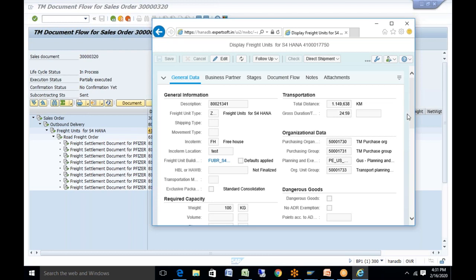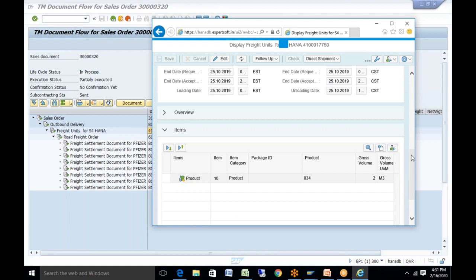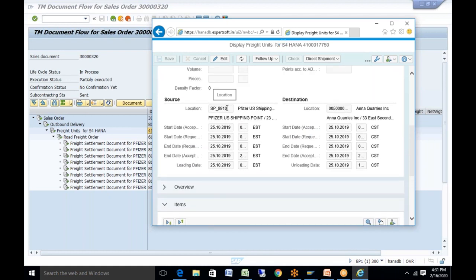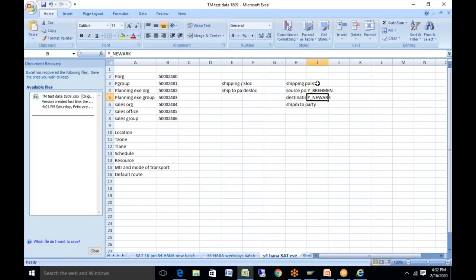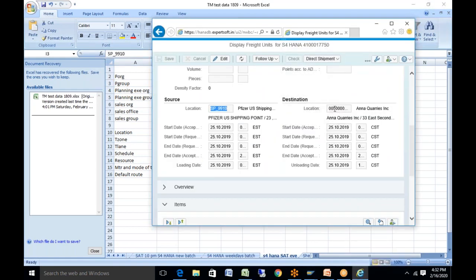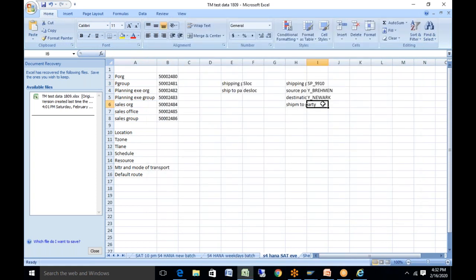And if you scroll down, see, 9910 was my shipping point, but it always accepts the prefix SP. SP means shipping point. So this is my source location, and this is my destination location. This is the same one you have used in a sales order. Clear?